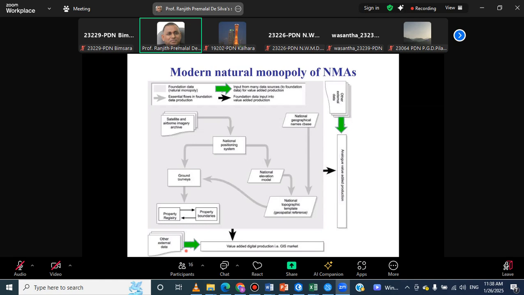Our survey department, some of you are working for the survey department, is fairly reluctant to adapt these new changes. So it's very slow progress in adapting the new developments in spatial data and the spatial data industry, but however, now they have somewhat opened up and gone into the basic developments required for this.